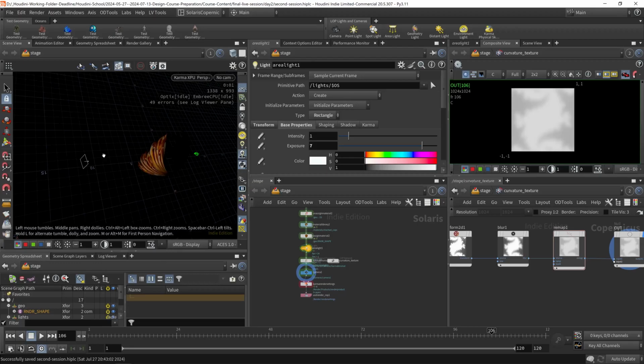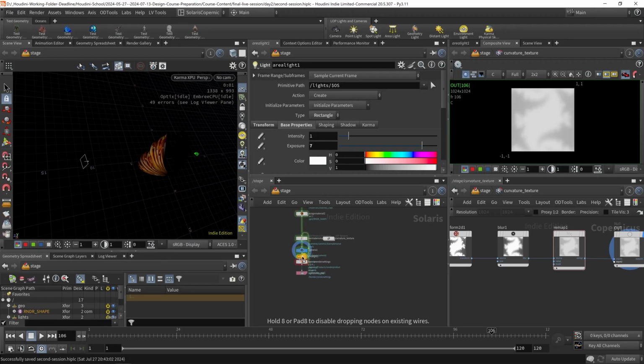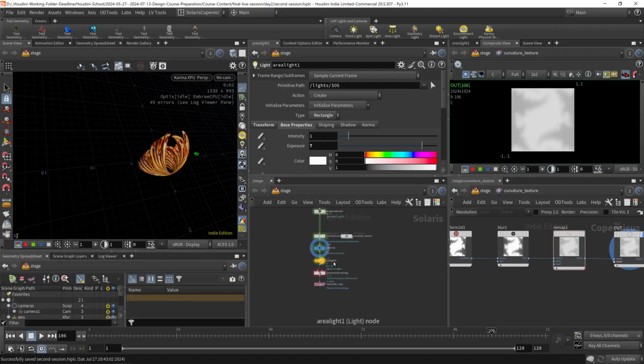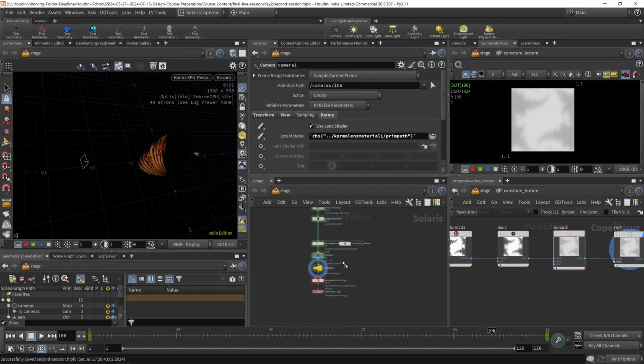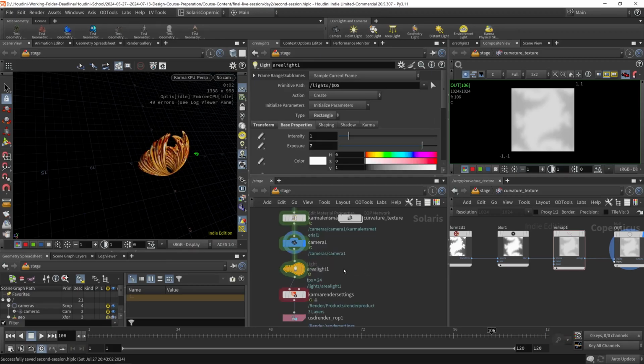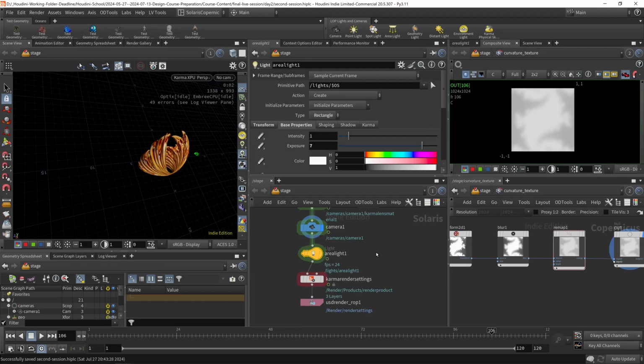And you have cool lighting methods in Solaris. I want to show them to you. At first we could also bring our lights down in the network here. It doesn't matter. You only have to take into account that if you select a node, let's say the camera, and the light is below the node where the view flag is, then we don't get lighting.